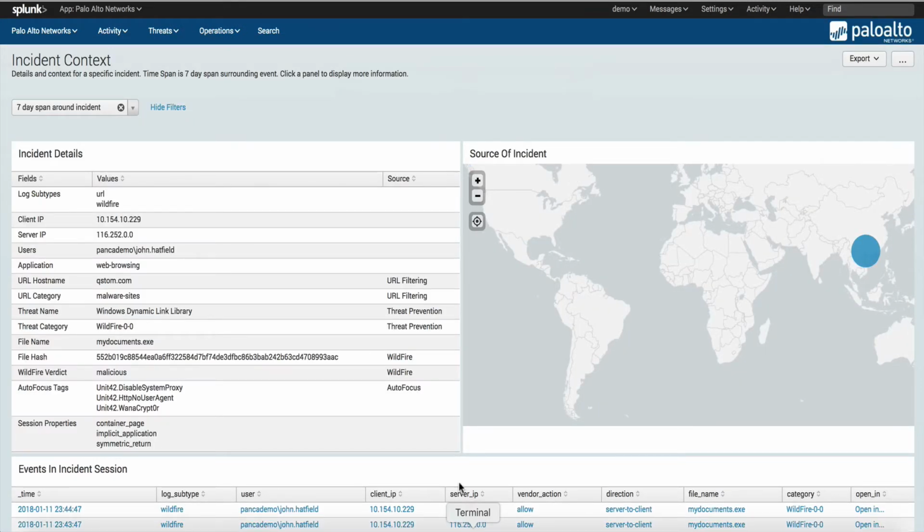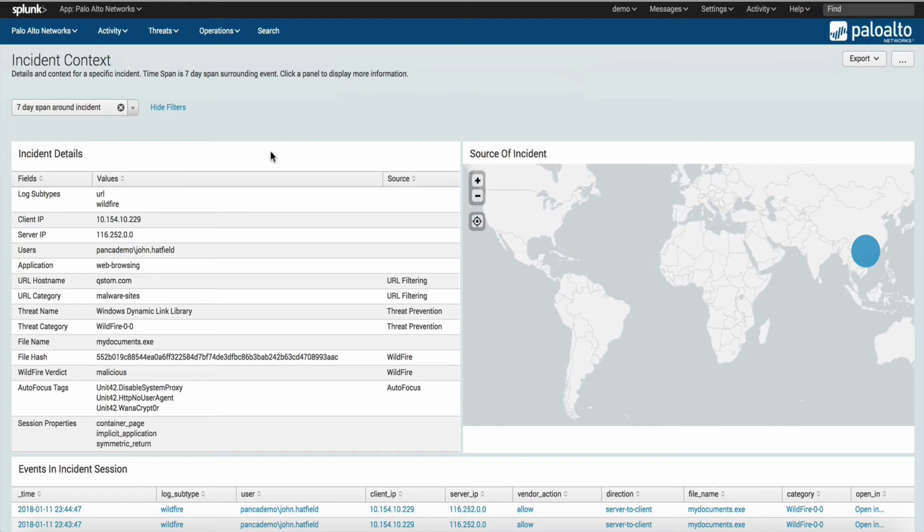This dashboard pulls together the context around the incident, including incident details and relevant events associated with it. It was created based on customer feedback. Customers said they would go to specific systems to investigate incidents. They would open up the firewall to look at logs or download PCAPs. They would check endpoint logs, go to VirusTotal, or even open AutoFocus to get more context. This dashboard automates much of this process. Let's go over the panels in the dashboard.